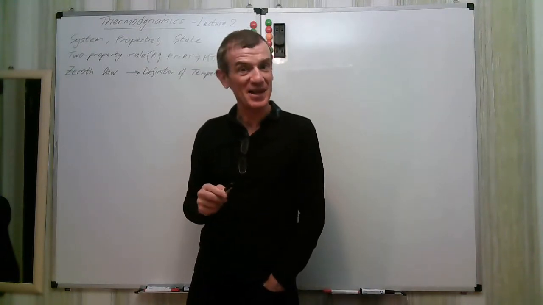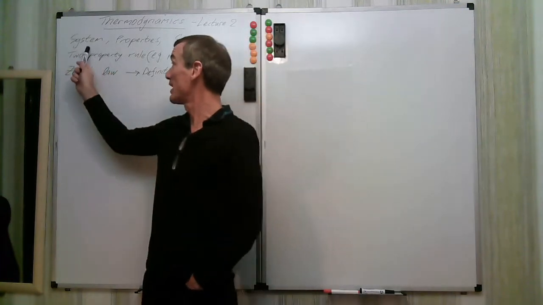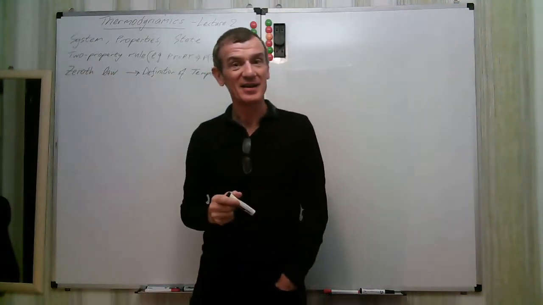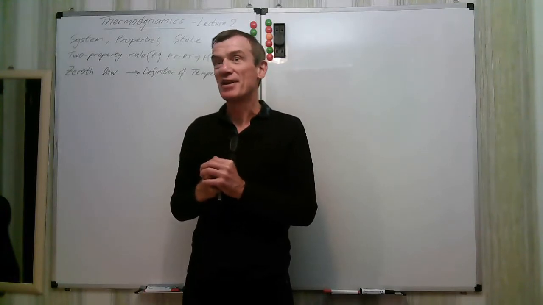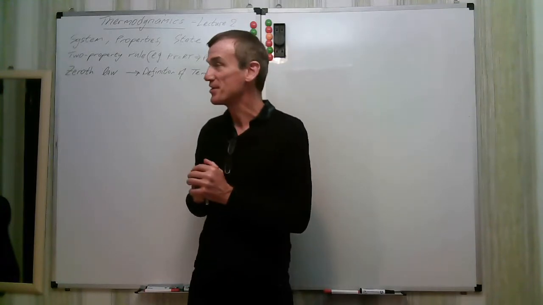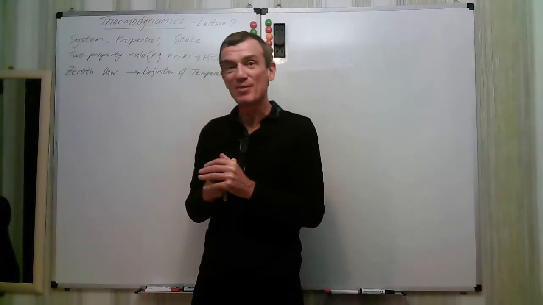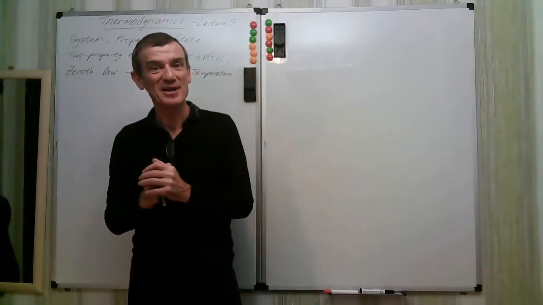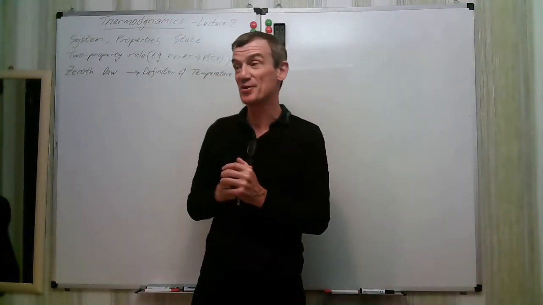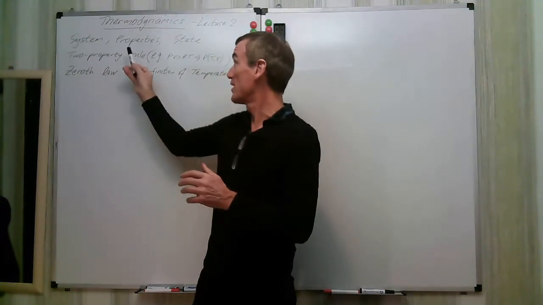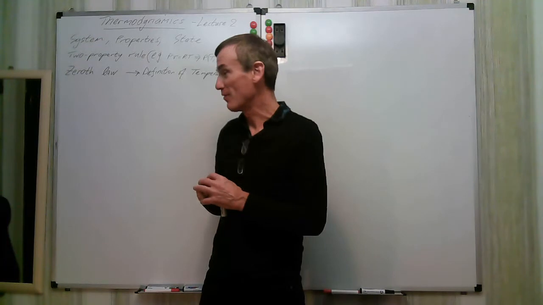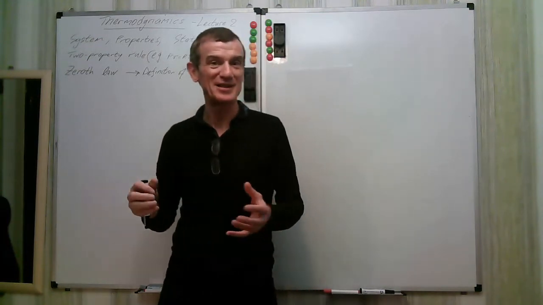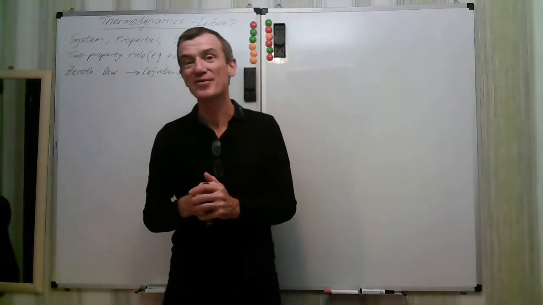In our last session, we defined the system, a collection of matter in a prescribed boundary. Everything outside the system was the surroundings. When we start our analysis in thermodynamics, the first thing we do is define our system. We then looked at some of the properties of a system, and our focus is really on thermodynamic properties. This is what we're interested in primarily in the course.